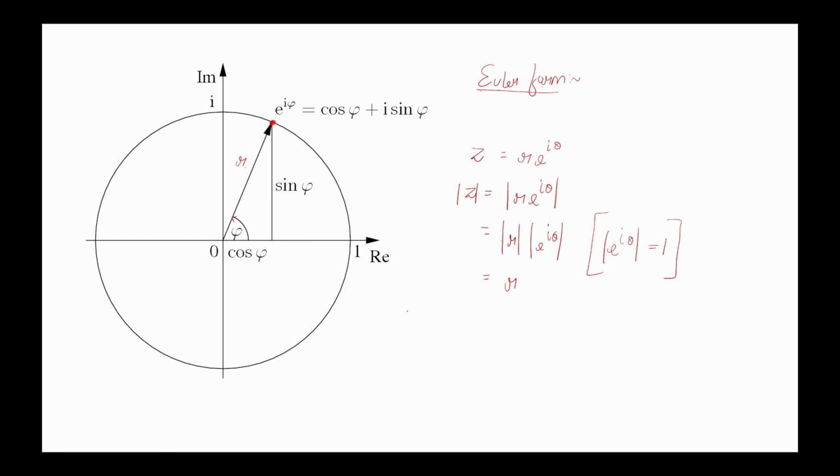Apart from that, one more important thing about the Euler form that you must remember is, let's say I have e to the power iota theta, and this can be represented as cos theta plus iota sine theta. Now what if I have e to the power minus iota theta? This can be represented as cos theta minus iota sine theta. If you were to ask me the proof of this, what is my argument here? My argument is basically minus theta. If I put minus theta in place of theta in cos as well as sine, cos of minus theta is cos theta, so it can be written directly as it is. However, sine of minus theta is minus sine theta, so that is why the minus sign comes in here. So keep this in mind about the Euler as well as the polar form.